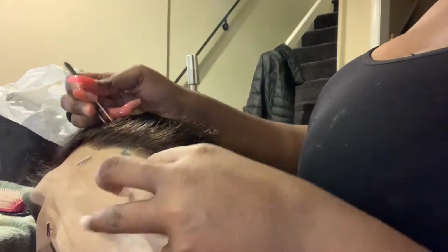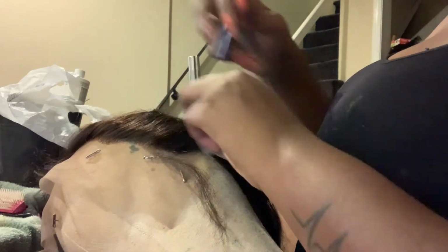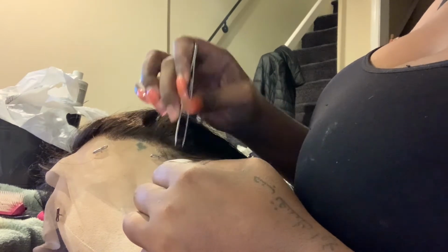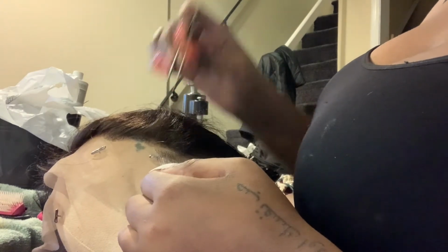See, this is the sideburn piece I told you about. See how it's short? So I'm going to pluck behind that. I don't know how to explain it. Like I told you, people have never explained it properly to me. So you just pluck whatever you think you need to pluck. You know how natural hair looks, so just pluck where you would think it needs to look natural.